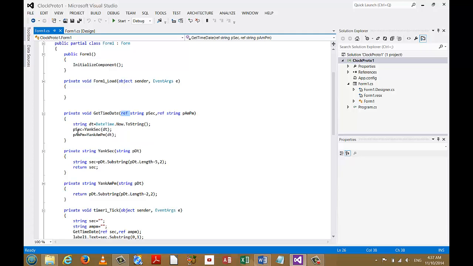And then I call up the first of my third level variables, yank_sec, and I pass it that date string. So I'm calling a return type method through an assignment statement, and I'm passing to that return type method a value. So I'm passing by value.